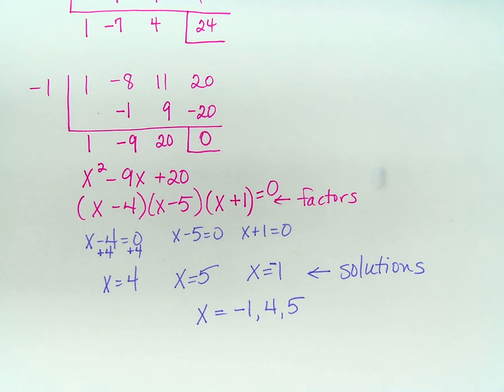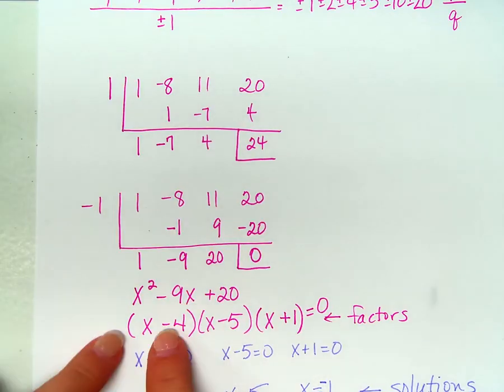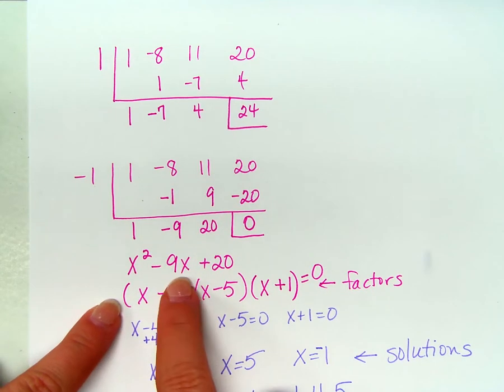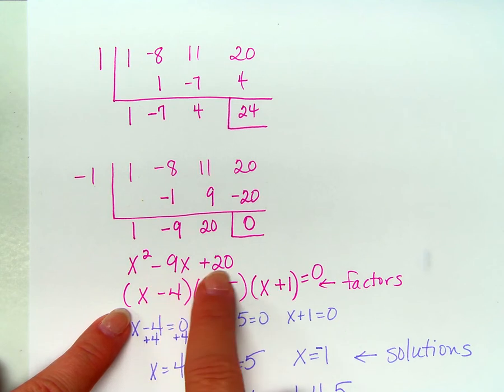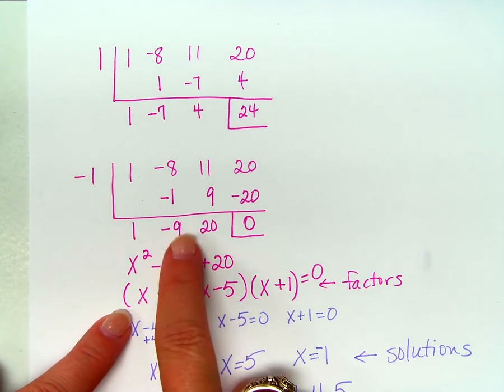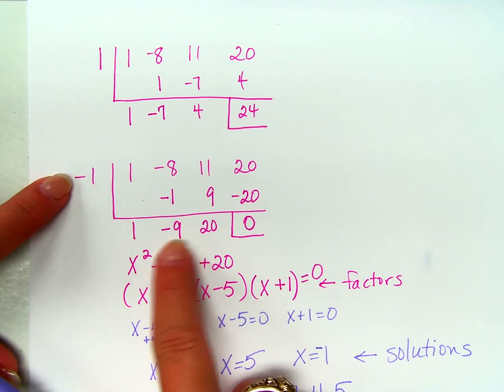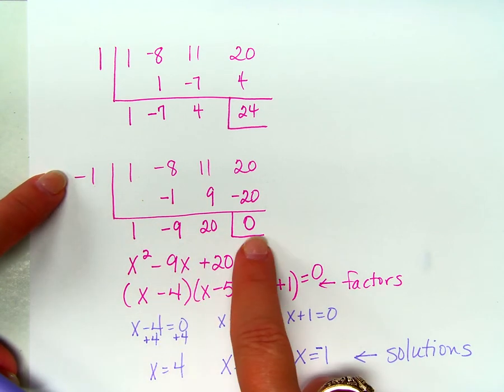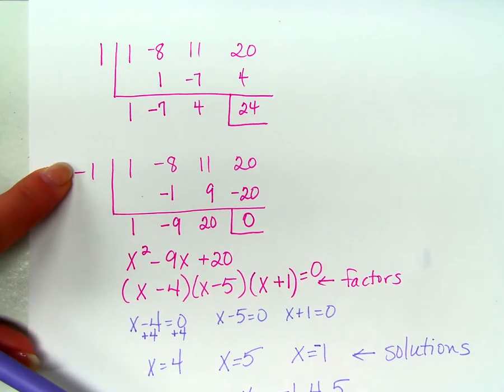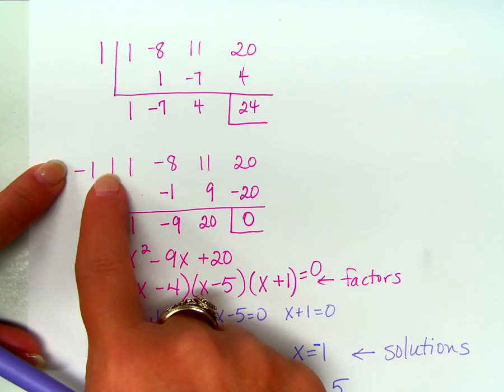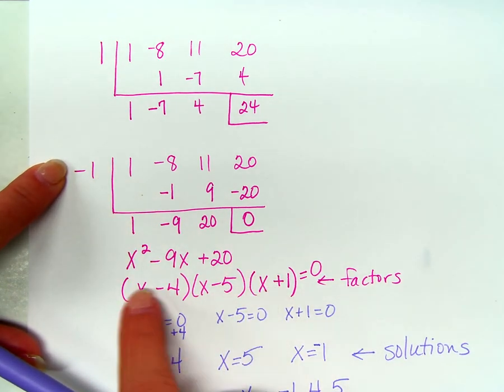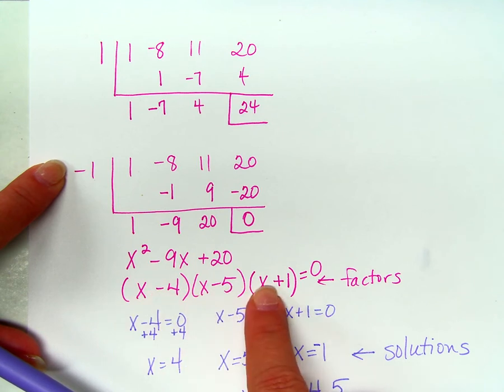Yes, ask me. I wanted all my factors written in one place. So I have these 2 factors from factoring that trinomial that we got from that synthetic division answer. But what I used right here to get that synthetic division, because I got a 0 as my remainder, this is one of my solutions. See how it's one of my solutions down here? I just wanted to write it as a factor, so I had all my factors listed in one place.